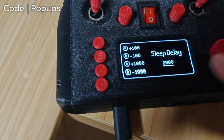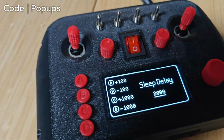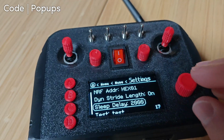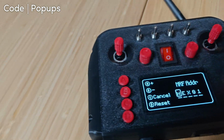And then we have the number on the right. I am making the initial value what the value you set is. But again, you could just set it to whatever you want. Okay, and then finally, the pop-up string. Let's just go to it. So the NRF address is a great example of that.